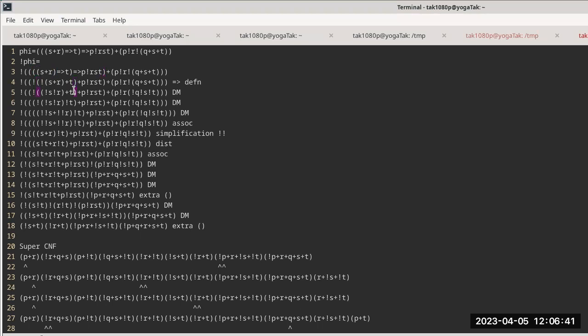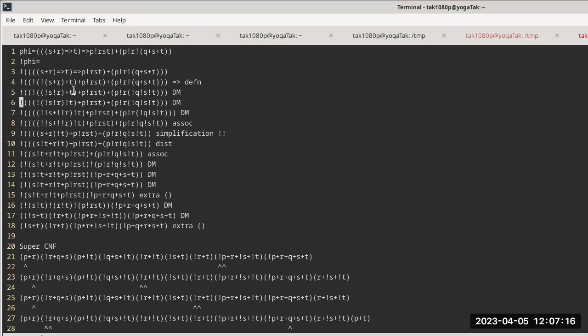When it comes to the application of De Morgan's law, it is the same thing. This negation is applied to this particular disjunction. So we end up with not S and not R. And then when we apply De Morgan's law on the other side, it's the same thing. This negation is applied to this entire disjunction. So we end up with the negation of everything in the original disjunction, but those items are now connected by a conjunction. So we still do okay so far up to line 5.